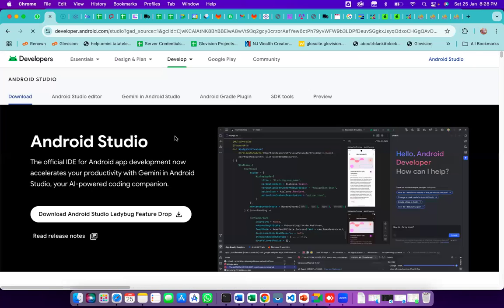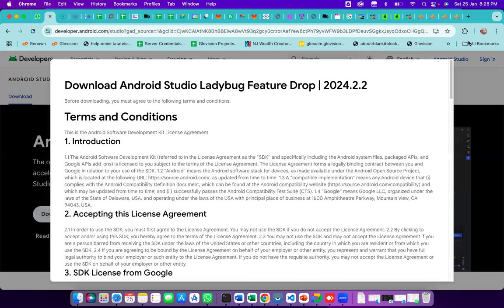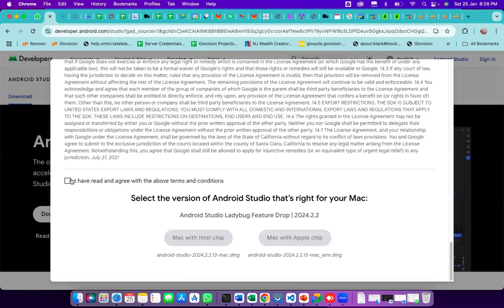Based on your system, the suitable version will come automatically. Just accept here, and you can download it automatically. Mine is Windows. Yes, the Windows version will come automatically, so you can download from there.